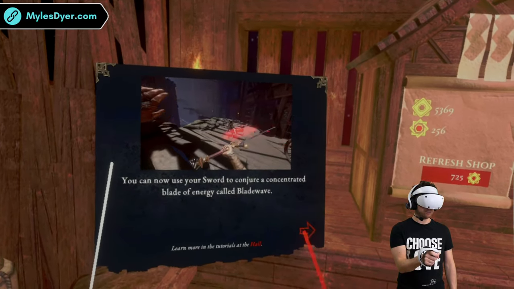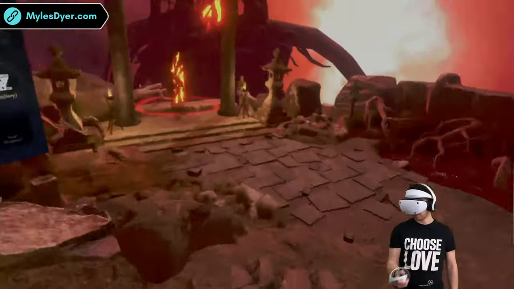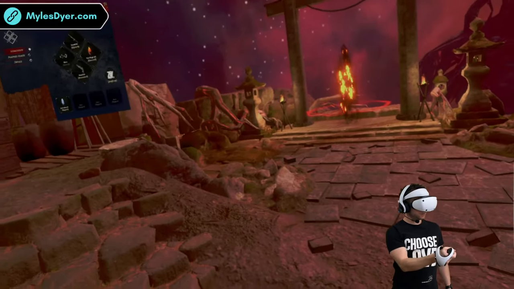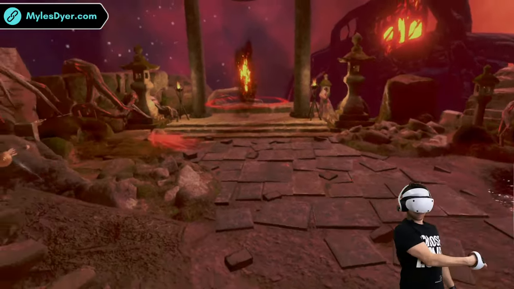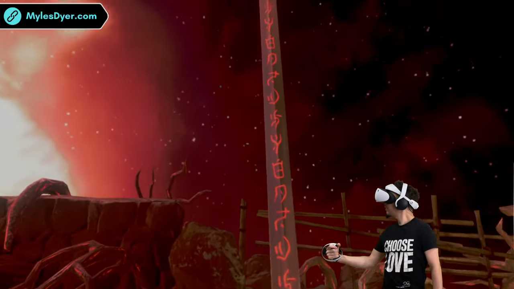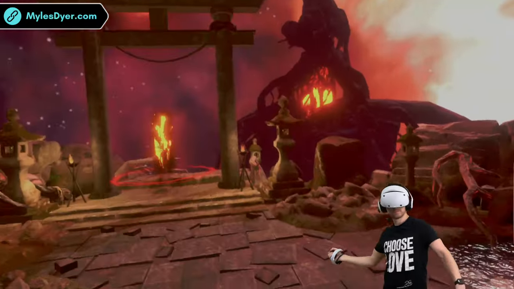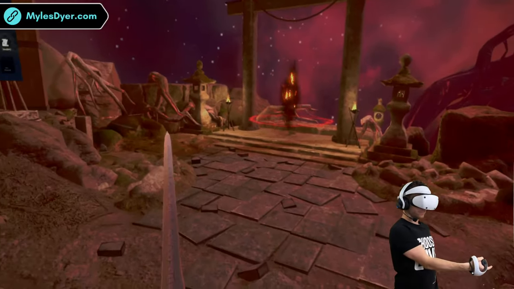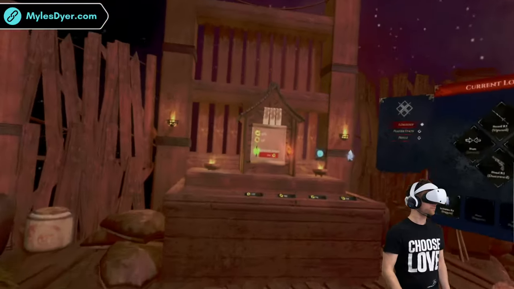You can now use your sword to conjure a concentrated blade of energy called blade wave. Hold while positioning your sword horizontally across your chest. Once the blade glows, swing outwards and release it. Alright. But you gotta release it. Okay. Or do I not? Is that what I'm meant to do? I'm meant to let go of it? Look at that. Oh, there we go. So I do it without letting go. Nice. Cool. Let's have a look.